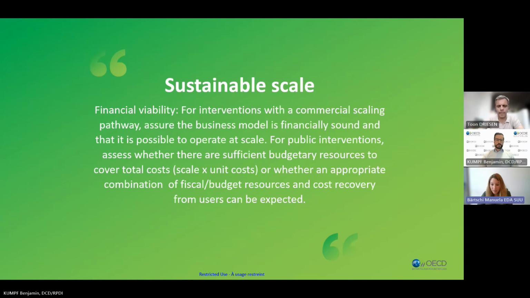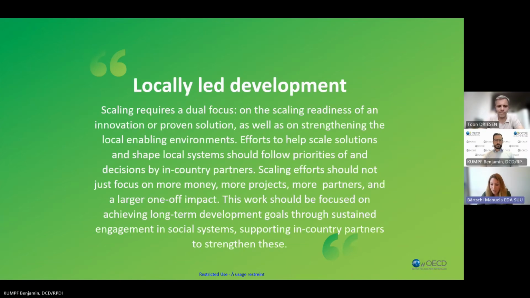Then on the next slide, we have the last aspect that I want to emphasize, and that really is a clear red thread that goes through the whole guidance. It's the support of local institutions and systems. So what we want to underscore here is that every solution, every innovation needs a clear line of sight to scale, and that really depends very much on local ecosystems. For instance, on the availability of financing along scaling stages, on conducive legislation, on existing networks, etc. So these are just a few.